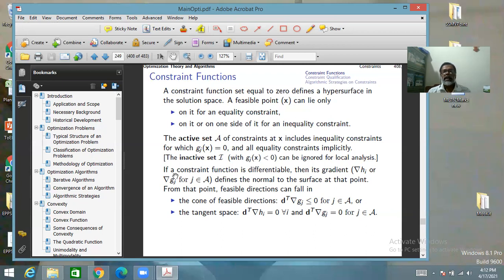So this is so far as the function values are concerned. Now we go to the derivatives. If the constraint function is differentiable, in fact, in the theory that we discuss, all the objective functions and constraint functions will be treated as differentiable. Otherwise, you cannot develop a theory on it with nice conditions and straightforward ways of implementing algorithms, but some algorithms still work.